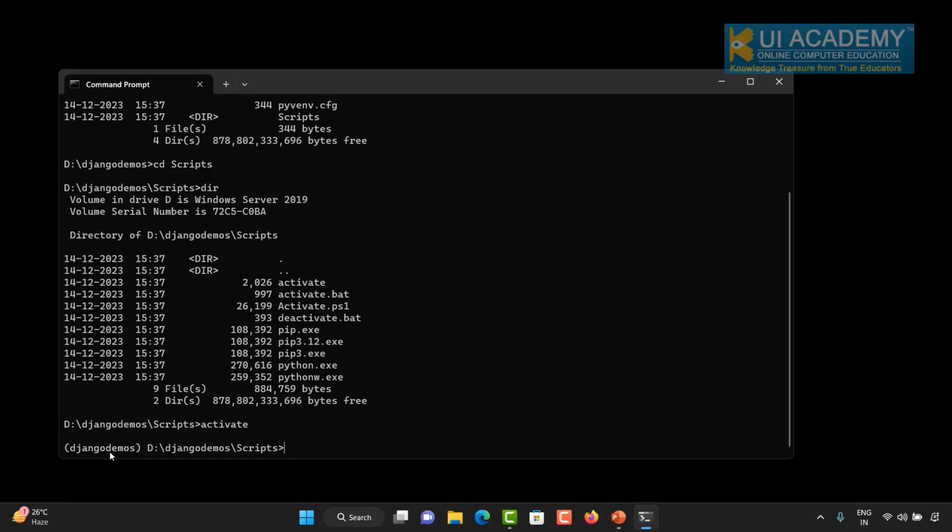So in future, whatever dependencies, Python modules or libraries that you will be downloading, they all will be stored into this virtual environment. Tomorrow from the development server, if you have to move that to the production server, then it will be very easy if you use the virtual environments. It is possible, as I said, without creating a virtual environment, you can directly install Django globally on this system.